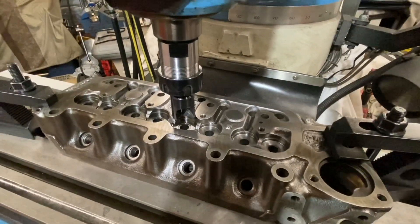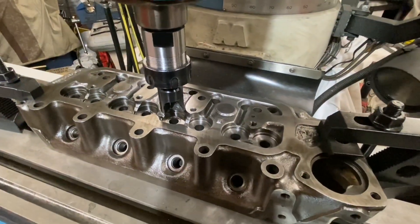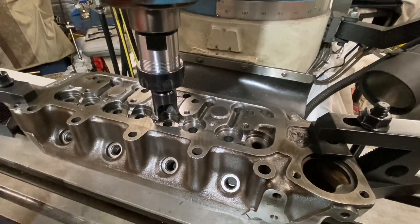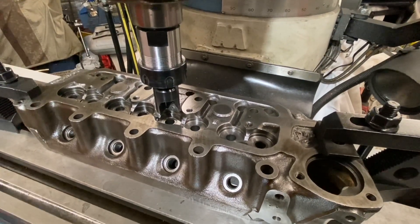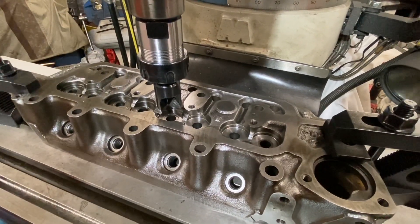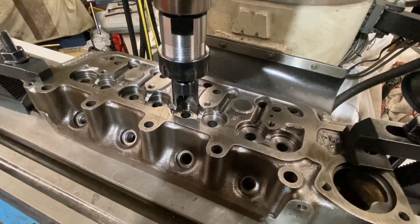We're over on the milling machine now and I'm set up to machine the valve spring seat heights. I've already done three and I've got the rest of the five to do. The idea is just to bring them all to the same depth to make it much nicer and easier to set everything up. This modification is best done when all the valve seat heights on the other side are set the same, and it only really works when all the valves are matched and at the same installed length. The spring retainers and their final positions all need to be taken into account — you'll still need to shim, but it's nice to have everything even to start with.